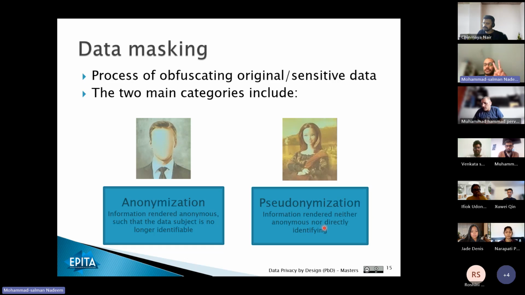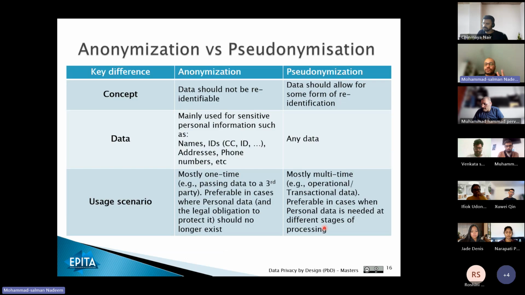So with these two understandings of anonymization and pseudonymization, let's jump into the use cases. Where do we essentially use them? Or if you are looking at it from the perspective of you working in a marketing campaign, for example, when should you use anonymization and when should you use pseudonymization?